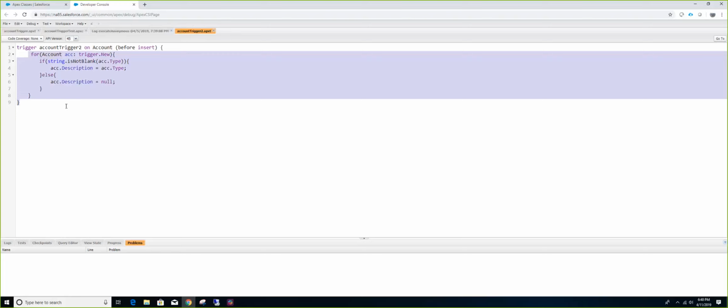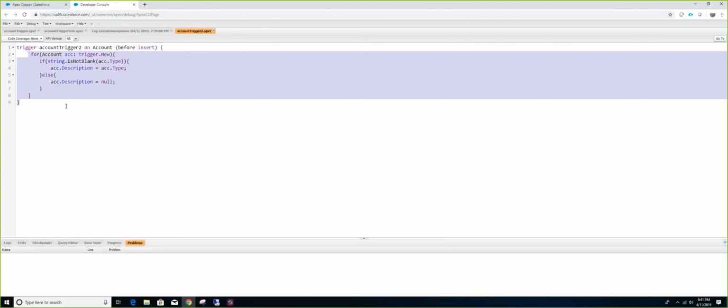The platform is not guaranteeing that. That means the execution of triggers can be random. If you have multiple triggers on the same object, we do not know which trigger executes first or next, and we cannot control the order of execution of triggers.